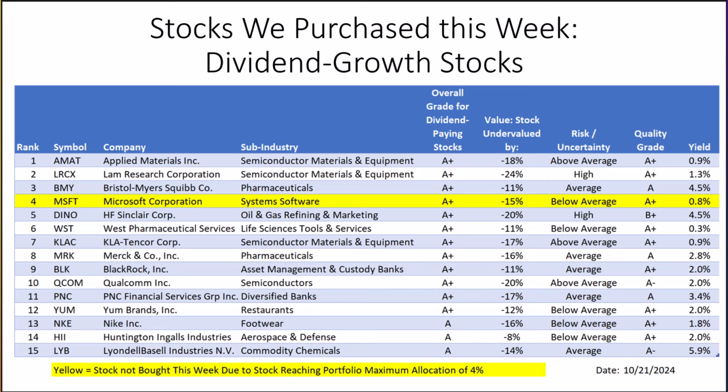All 3 of these companies make the equipment that is used to manufacture semiconductors. And of course, Microsoft is still on the list as it's probably the most diversified of all the tech stocks with its numerous different revenue sources. Remember, we use many criteria to filter stocks, and if they are hovering at a certain required level, they can make the list one week and then drop off the list based on a very small movement in that metric.